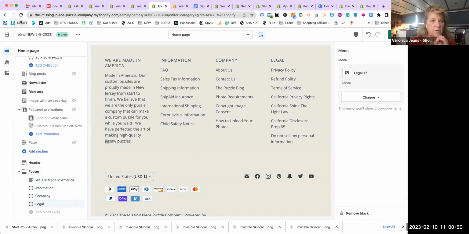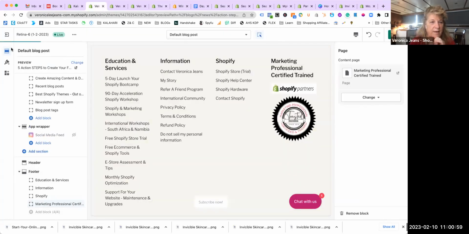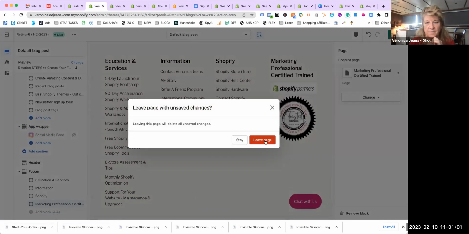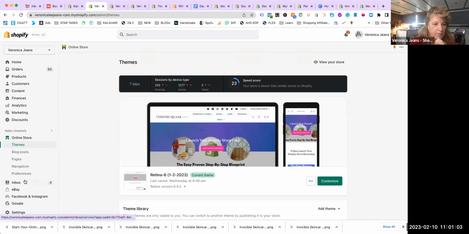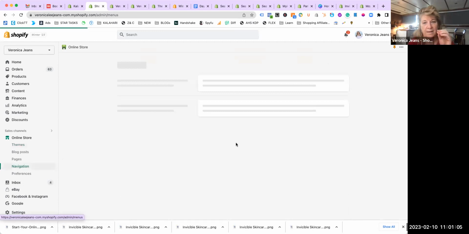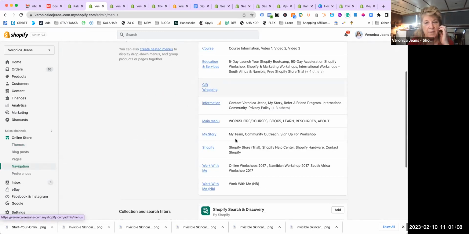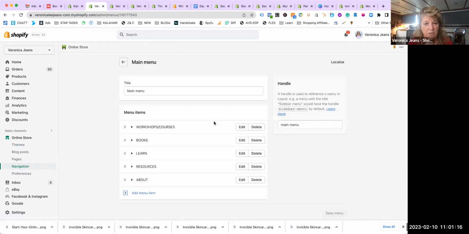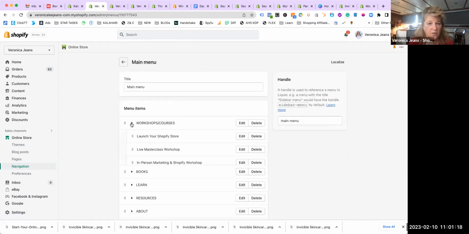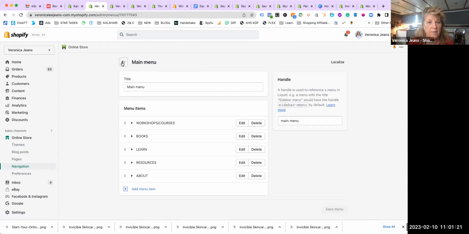So this is awesome. If you are adding this to your lead page, you add different menus in your menu bar. So I've got information, I've got education services, I've got a course menu. So you can literally add different menus under your navigation. And then this is my main menu.